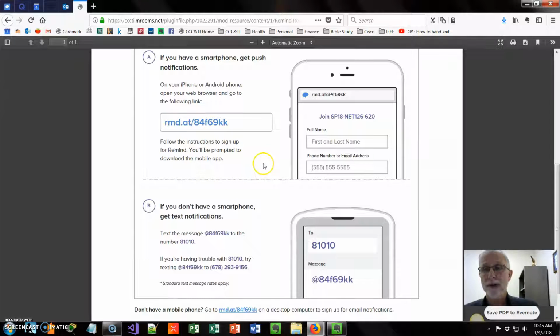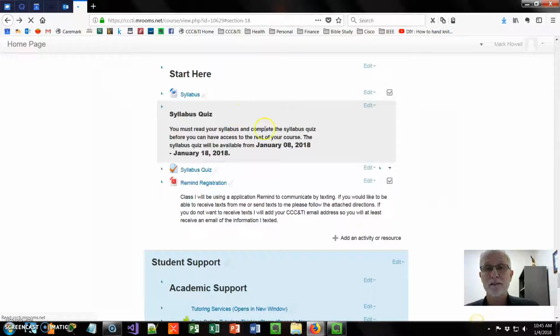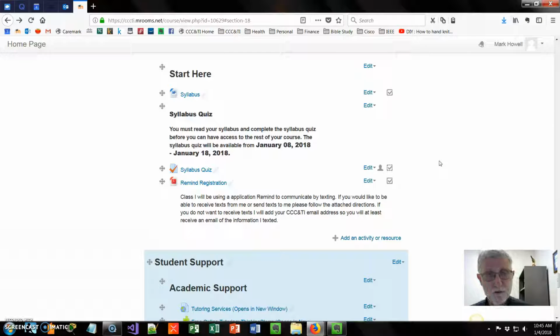It'll prompt you to download an app for your phone. If you're interested in signing up for text messages, feel free. If you do not want to get text messages, I will still put your school email address in so that any text I send to interested students, you'll at least get as a personal email, so you won't miss out on that communication.